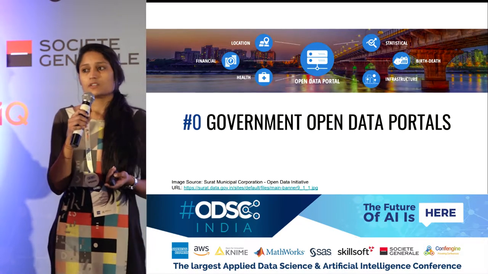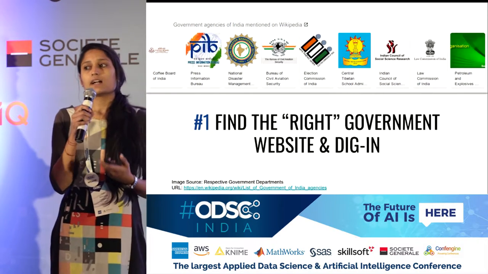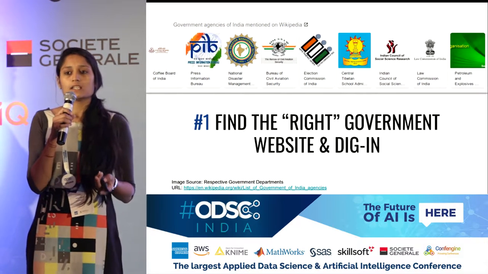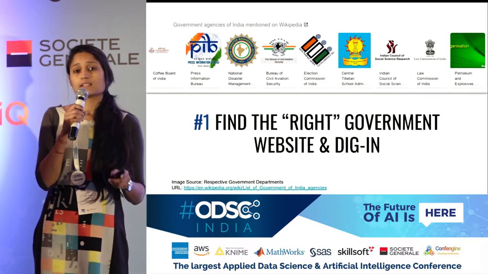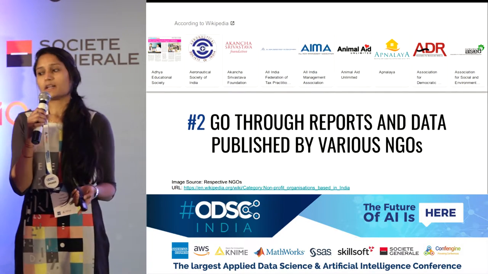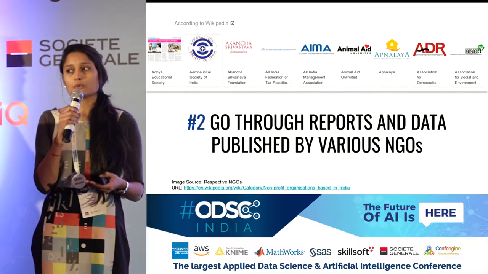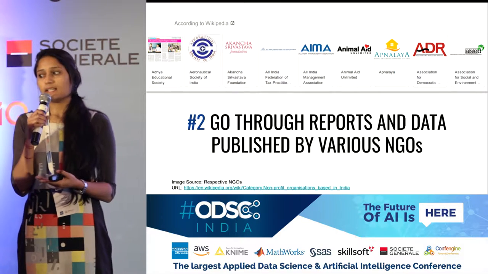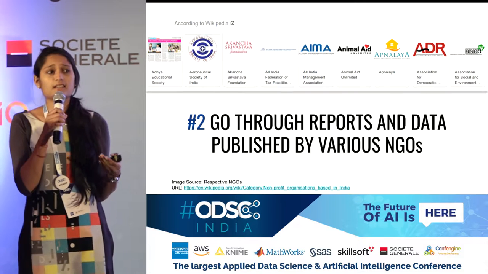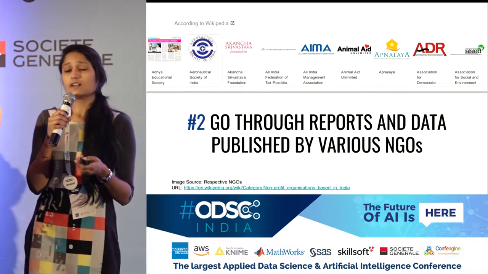So what do we do? We could spend more time, dig deeper and find some specific websites which would give you the specific data you're looking at. There are departmental websites, for example Indian Council for Social Sciences, Law Commission of India — they publish a good amount of data and to an extent it is very useful. Then you can go through reports and data published by various NGOs. As we all know, there are various NGOs working in different civic sectors and they mostly publish their work in open and make it accessible to all. One of them is ADR, Association for Democratic Reforms. They mostly publish data on electoral candidates, their activities, educational backgrounds, criminal background, their wealth, etc. So it is a good resource to get reliable data.